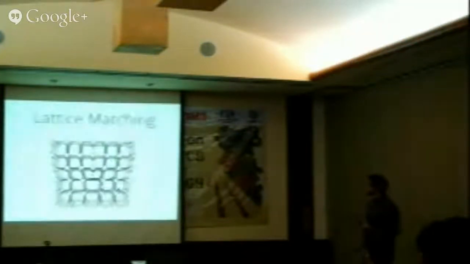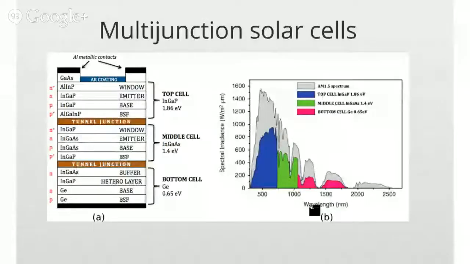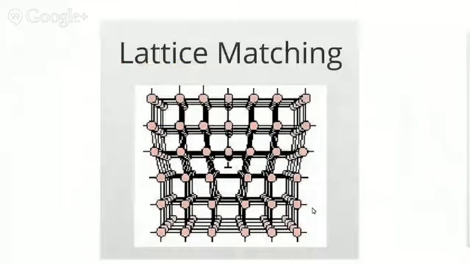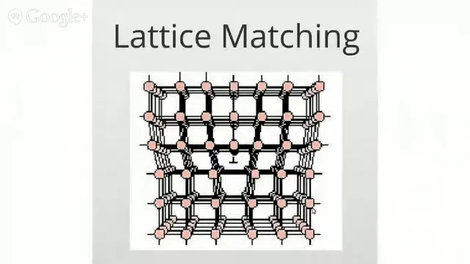So the big challenge, the reason this is hard to make, is because we have to deal with what's called lattice matching. Remember we talked about yesterday, if you have crystal defects, then the charge electron hole pairs that are generated are trapped in the defect, and they don't reach your terminal to drive a current. So this is an example. Imagine this is germanium, and you're trying to grow, say, indium gallium phosphide. They have different lattice constants. This is different than this.